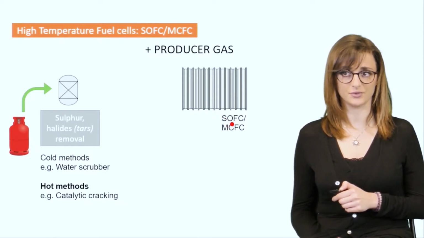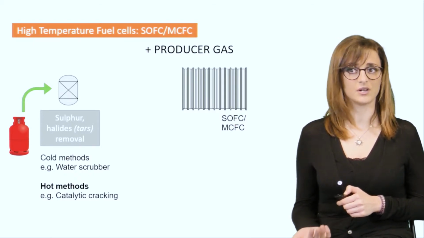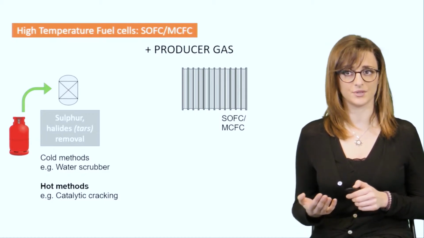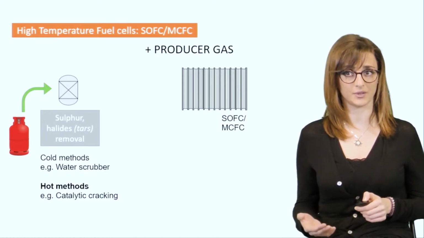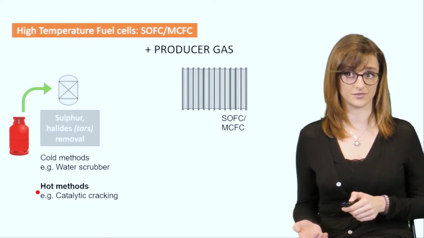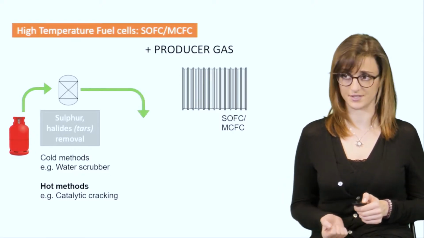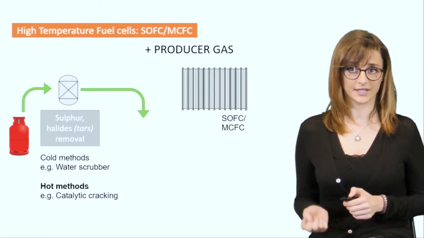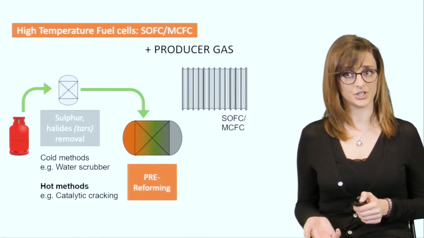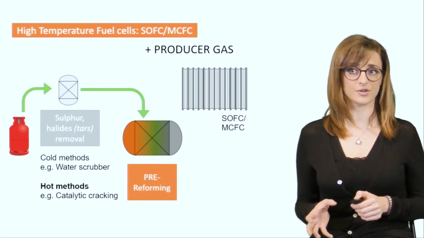The solid oxide fuel cell or the molten carbonate fuel cell run over 600 degrees Celsius, and this enables the recovery of a lot of thermal energy that can be fruitfully employed in this stage of the system, increasing the overall efficiency of the system. So after the cleaning stage, we have the gas conversion and alteration, that in this case is just a pre-reforming.